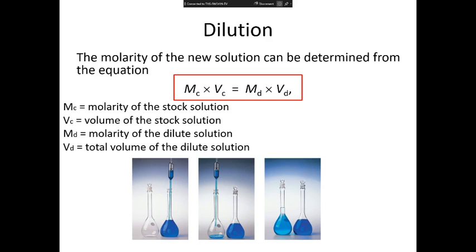Well, if I had given you this formula first, you could have solved for it this way instead of thinking about it proportionally with the chart. We could have used this equation up here. I'll write this on the screen. So our equation could be the molarity times the volume. I always just write it this way first and then I add the little c's and the d's, equals the molarity times the volume. Remember, molarity times the volume is the number of moles. When you do a dilution, the number of moles isn't changing. All that's changing is the proportion that's the stock solution, and then you're just adding water to it.